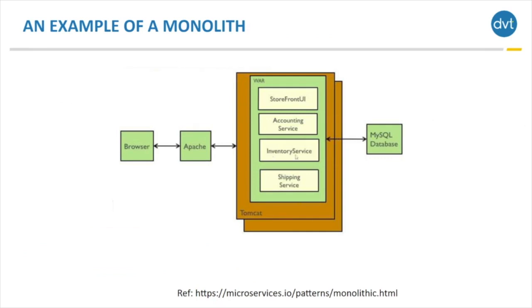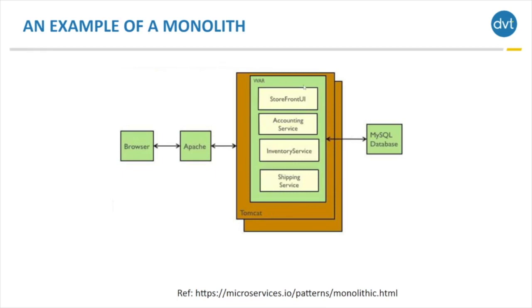If I see that my inventory service is being used the most, or my shipping service is being used the most, I can't go and horizontally scale more of these. I can't just say that in this entire web artifact, I want my shipping service and my inventory service to have more instances, so that my users can access most of those services and it's available at all times. I can't do that in a monolith.